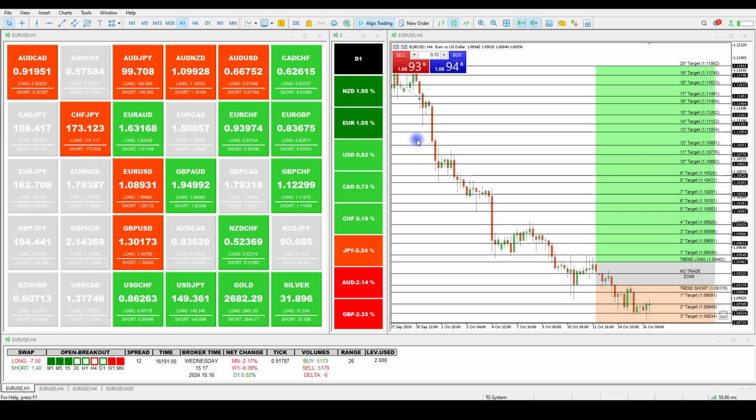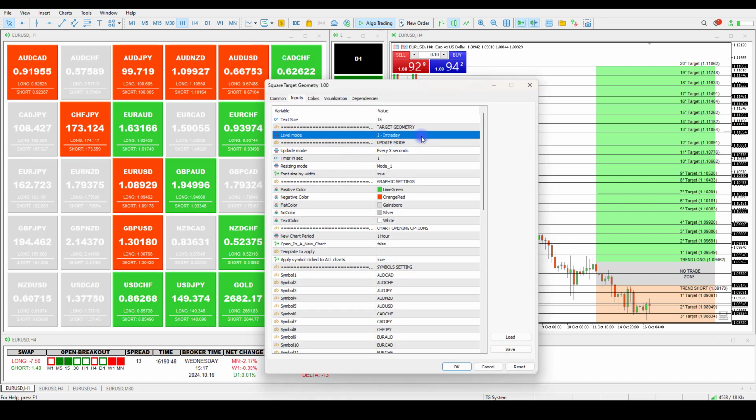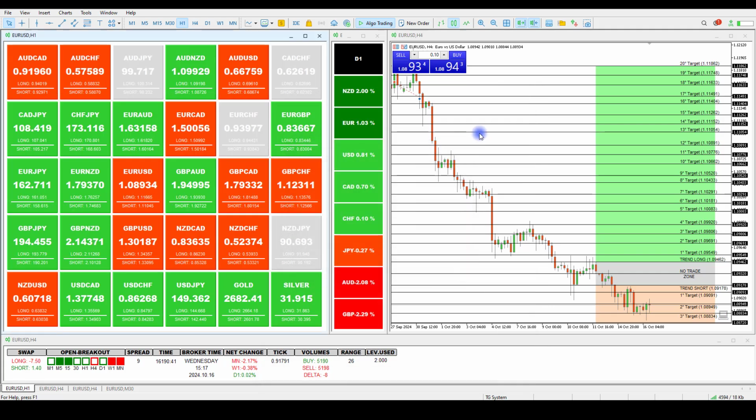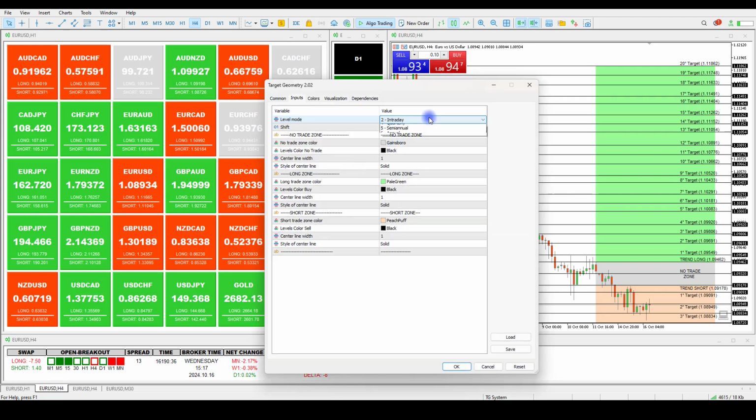Operationally, as stated before, we mainly look for trend-following entries. The first step is to define the time horizon of our trade. In order to do that, we go to the settings of the dashboard and select the grid we're interested in. Suppose we select the multi-day grid, meaning the monthly grid. Well, at this point, we need to do the same with the target geometry indicator. We open the settings, and here we select multi-day as well.